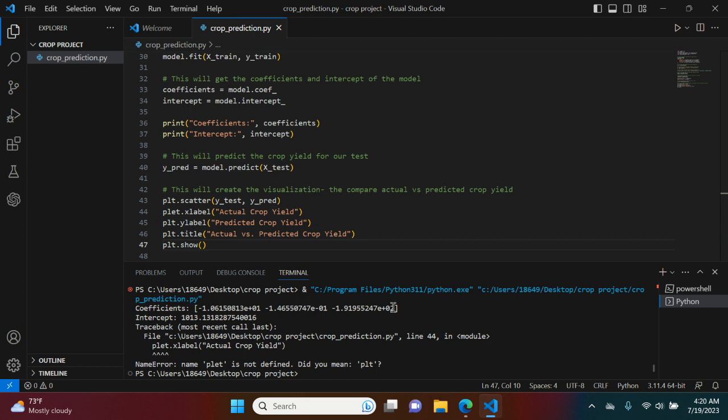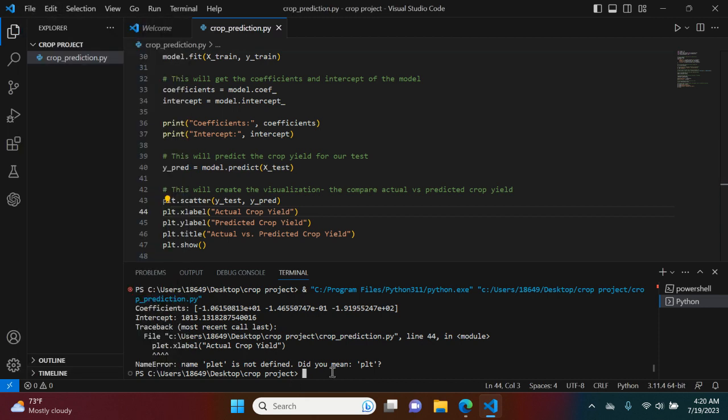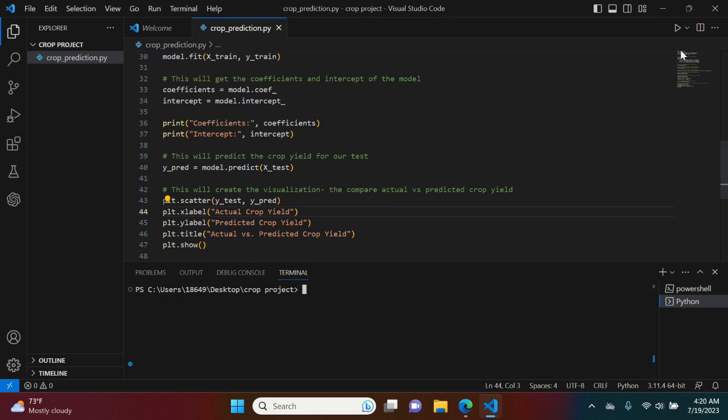The terminal tells you, for example, if there's a syntax error, and that's what we're getting right now. It's saying that I did not put a T on line 44. As you can see, I put an E there instead of the T. So we're going to get rid of that. Hit File, Save. Go down here in our terminal, hit Clear. And we're going to hit the Run button again.